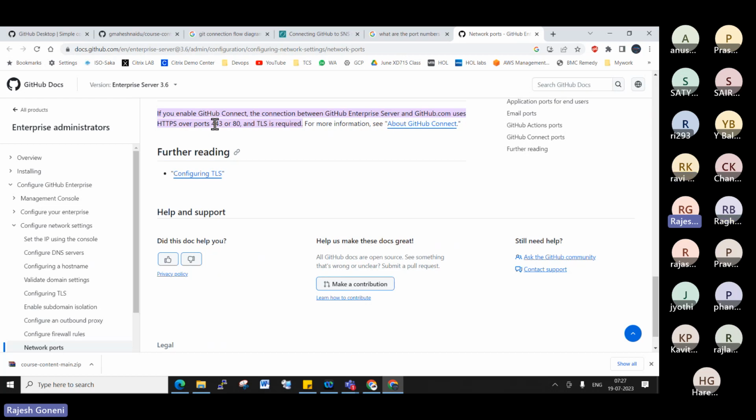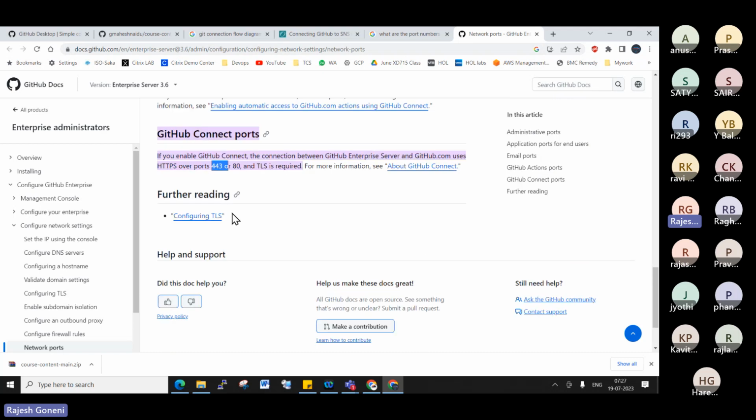That concept I'm going to take up tomorrow. Tomorrow evening at 8:30, I'm going to take one special class on security. I will share those recordings with you. It covers how to install the certificate authority, how to create the certificate, and how to install it. Please check how the SSL certificate is created. So port number 443 is required.